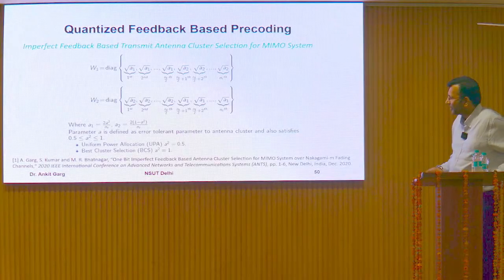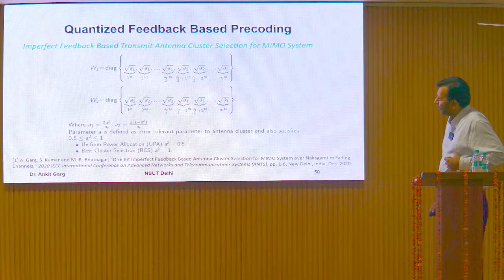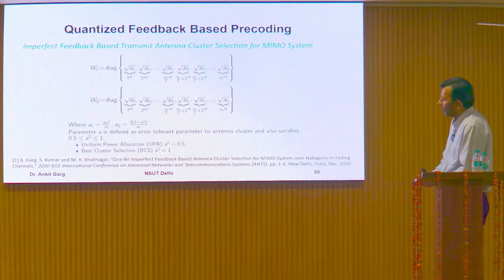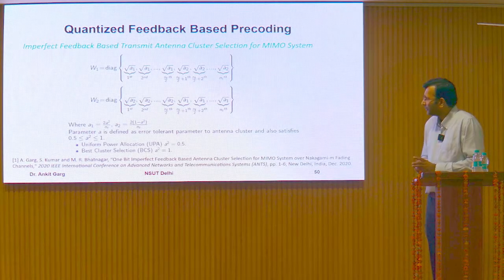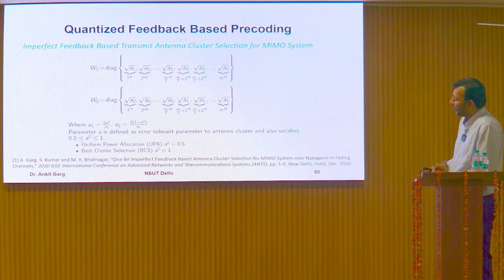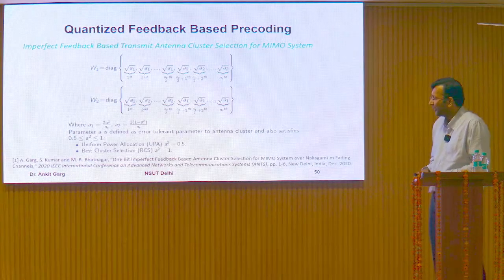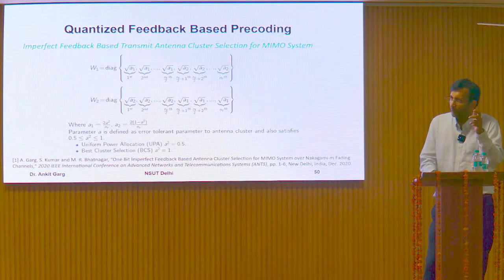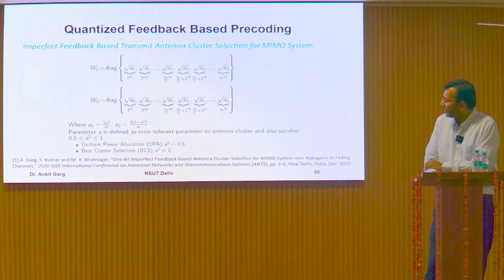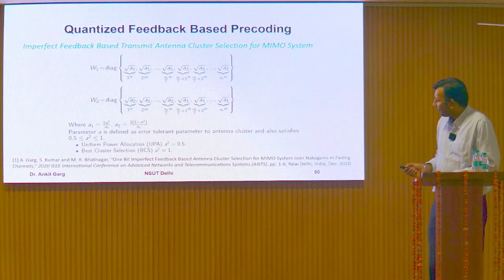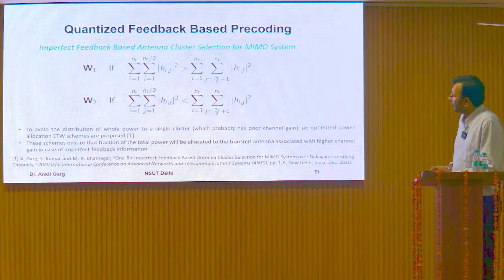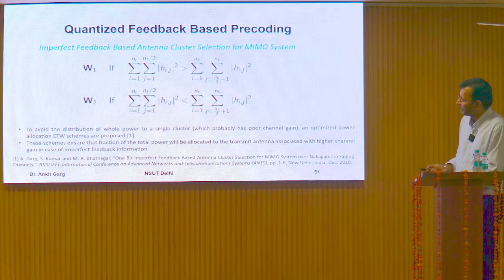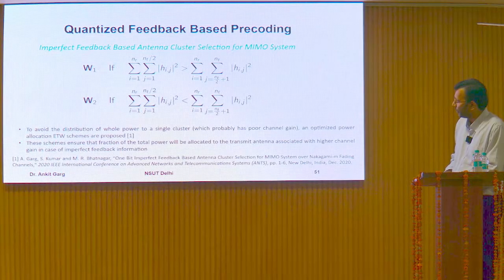So here's the precoder structure. A1 and A2 have been formulated as 2a square by nt. For nt equals 2, you get the 2 cross 1 system again, right? If we have nt equals 4, it means a square by 2, so 2 antennas would get a square by 2, a square by 2, right? So how do we select the best cluster precoder, W1 and W2?